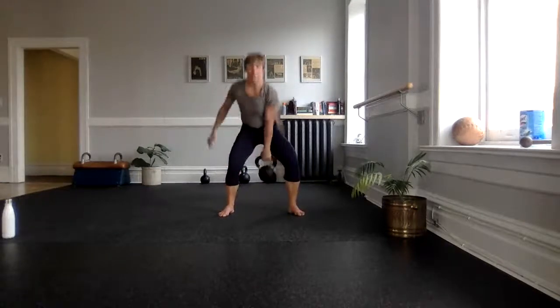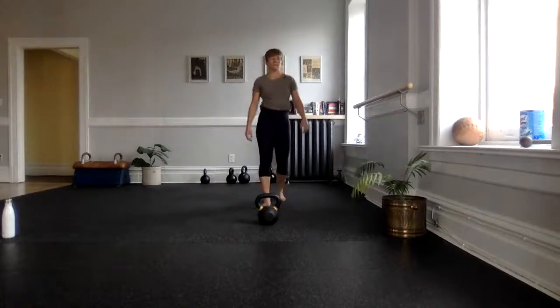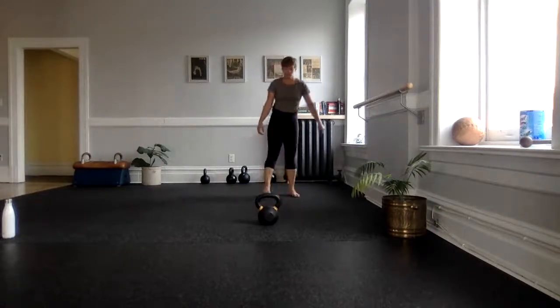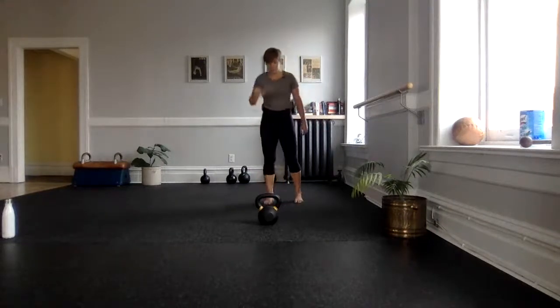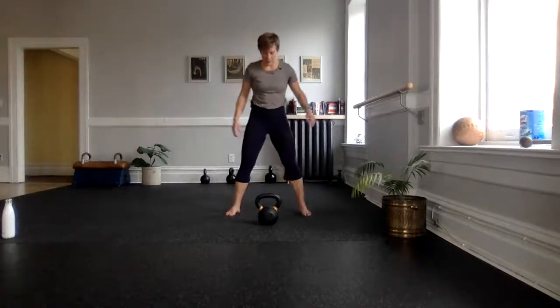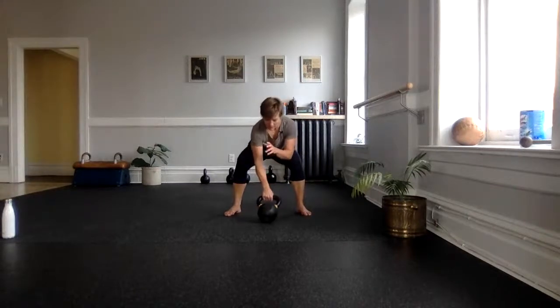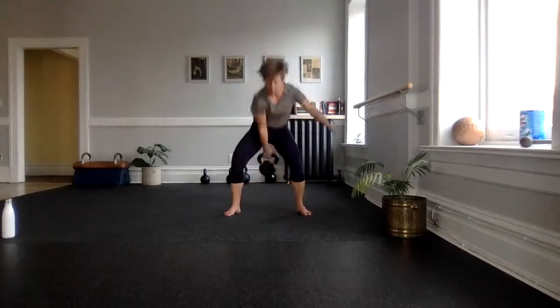Last swing. Park. Take a couple breaths. Shaking out those legs. Same thing, second side. Set up your hinge. Grip, pack, pull. Park.